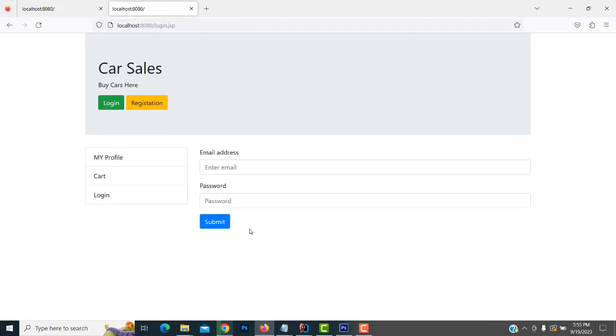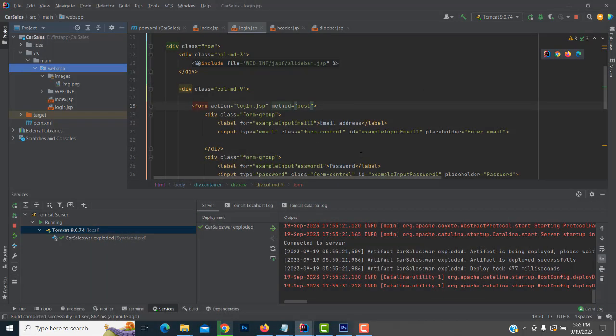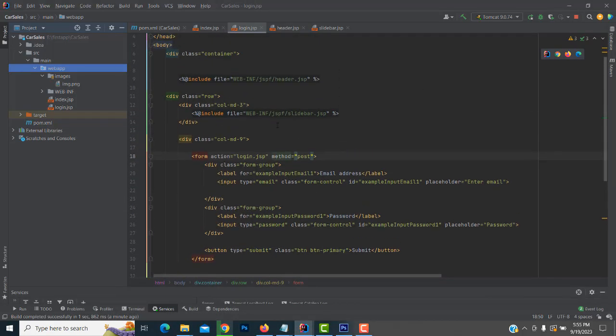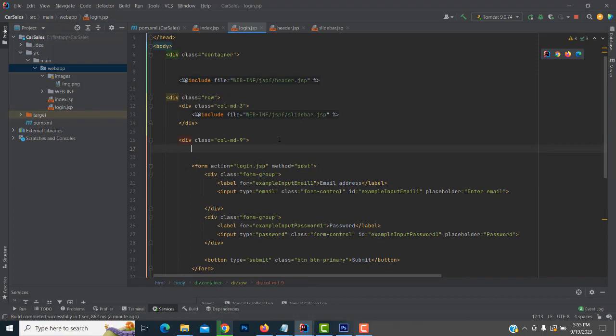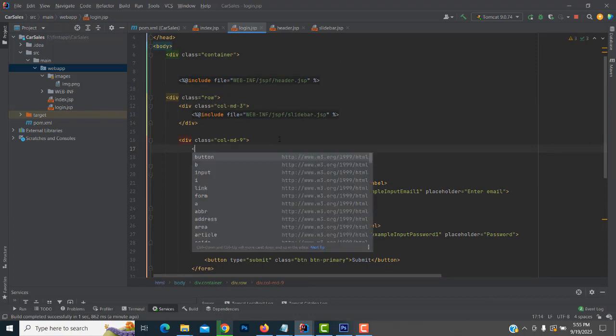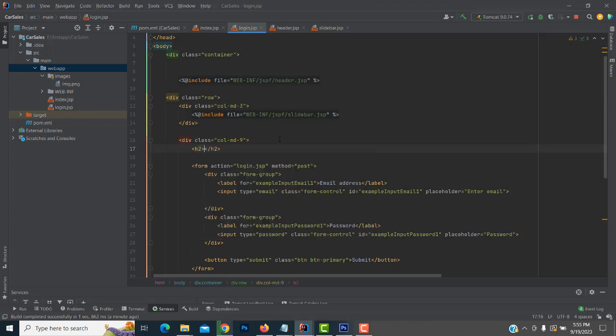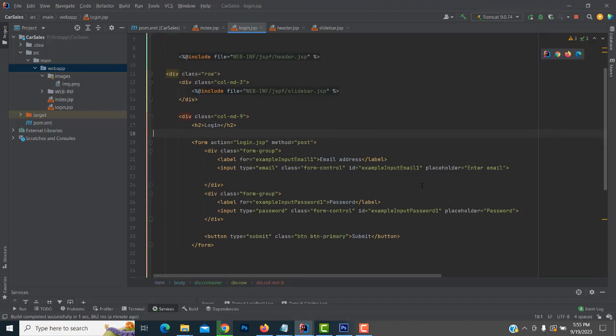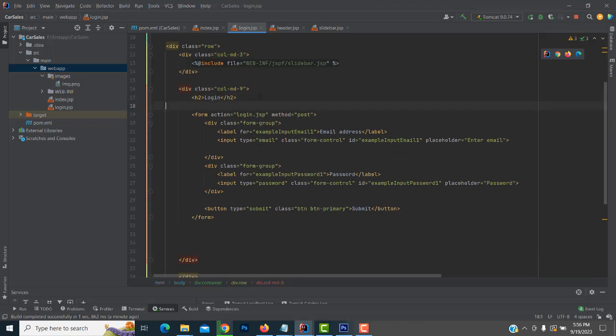Now we have to make the heading as well. Here also you have to make the heading simply. One tag, two tags is enough. So login, login. Perfect. You have to write login and make it as an h tag, so we have a space split.